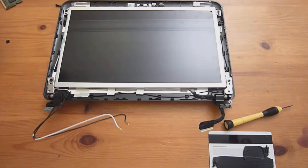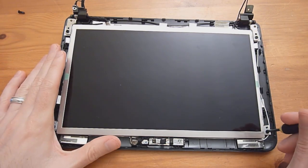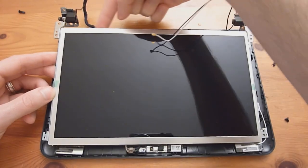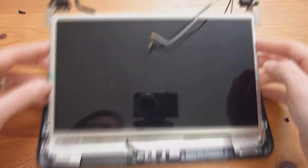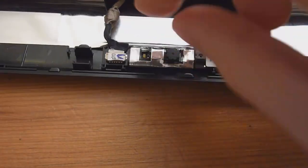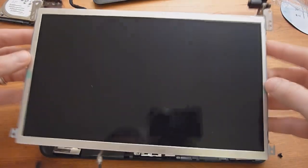It looks like mine worked out alright. It's hard to remove the cable first like the manual recommends, so I'm going to remove the four screws first. With the four screws removed, you can start to take off the actual screen. There is some sticky tape on the bottom, so you may need to wiggle that free. The hinges may get caught underneath the bezel, but once loose you can pull it away. To remove the webcam cable, simply pull it straight out. Now the display is free from the bezel.